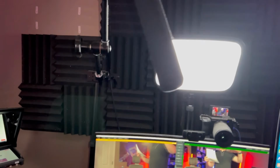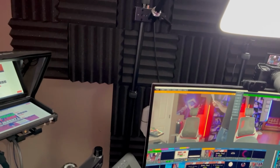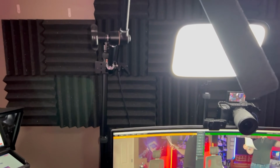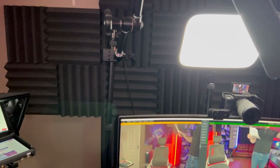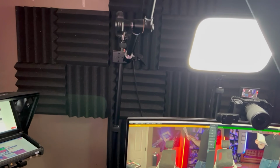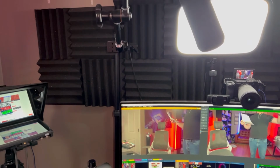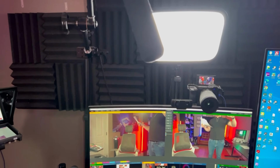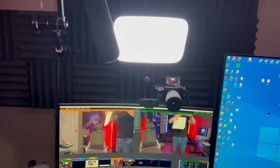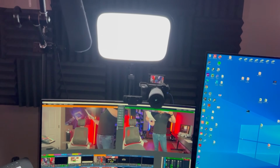Now you'll see here that it is mounted, and I have a couple of these desk mounts here. Those are the Elgato Master Mount poles. And again, I have 2 of those. One is not being used currently, but they are very useful for mounting different things. You can put cameras on them, all kinds of stuff. And I guess actually I have 3 of them because that camera right there in the center is mounted on one too. So I have 2 that are in use and 1 that's not currently in use.